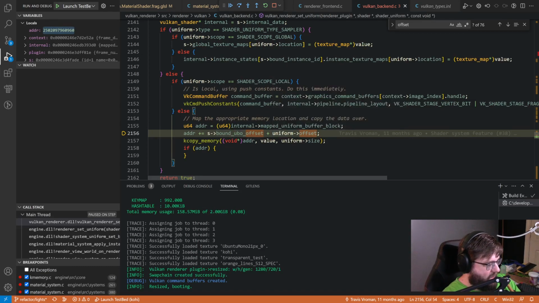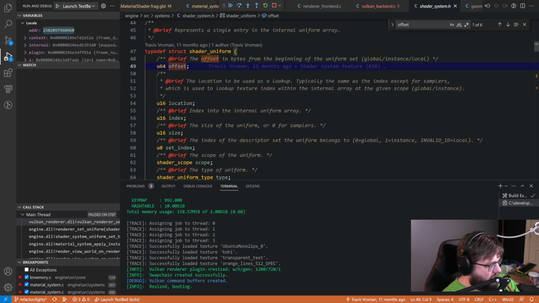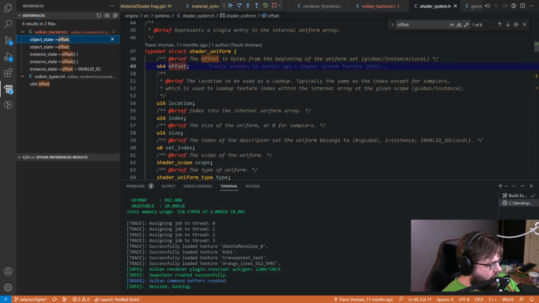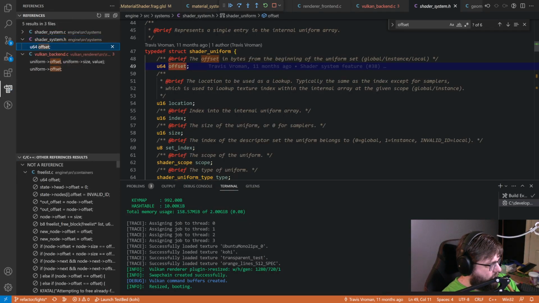So I guess it would be the uniform offset. Is what we actually need to look at.